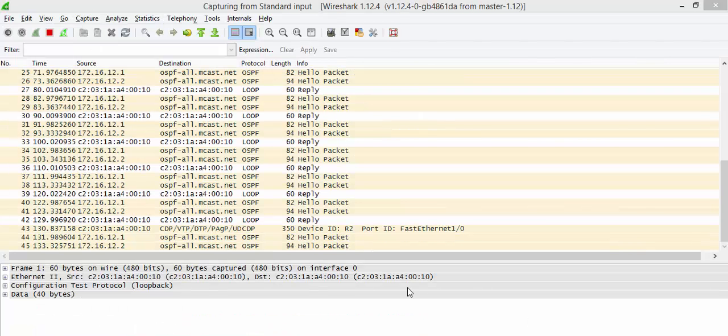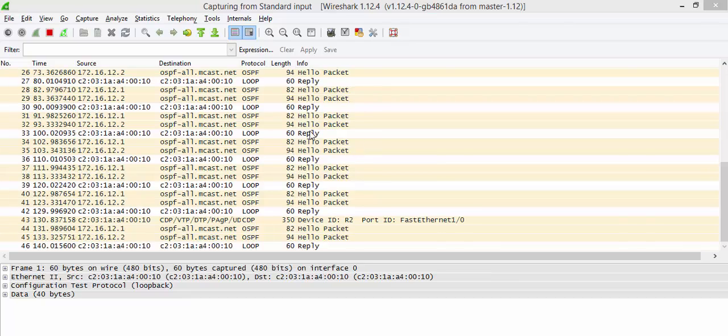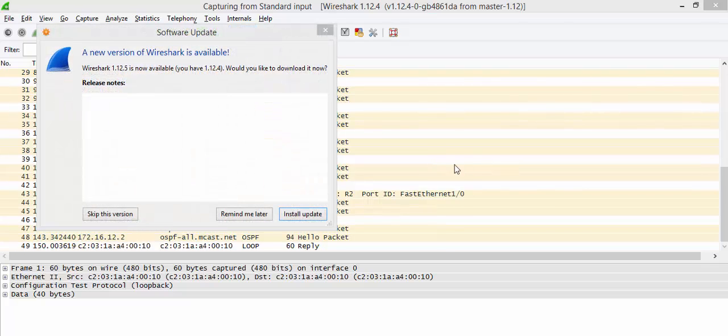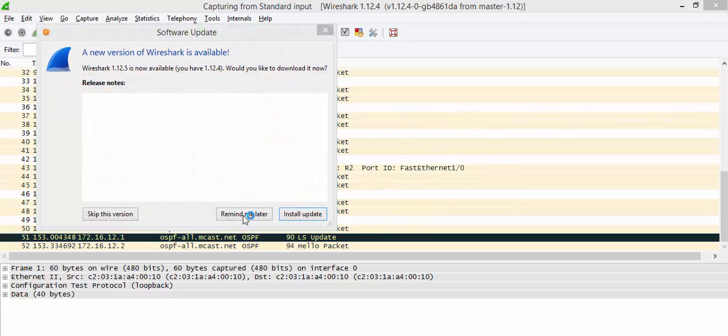So picking up where we left off, Wireshark is now running, and as I mentioned before, you can see hello packets and replies, which is for the multicast OSPF, to keep the adjacencies. We'll just get off that for now.